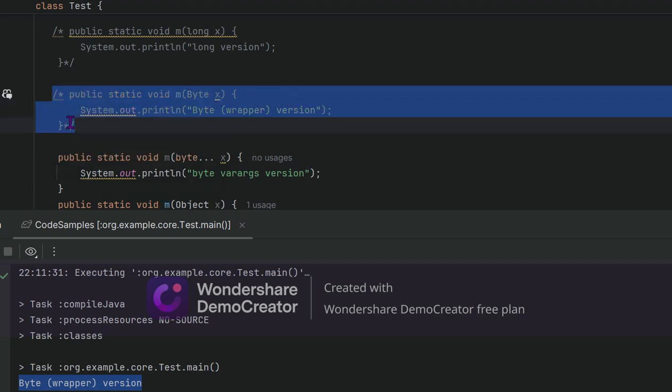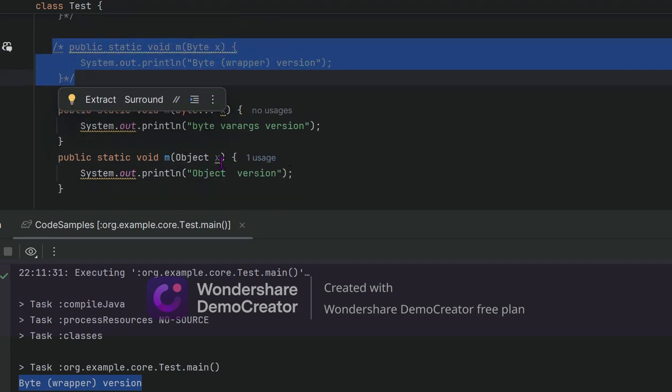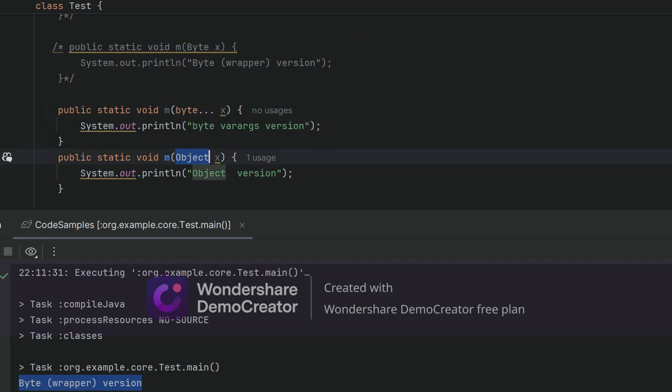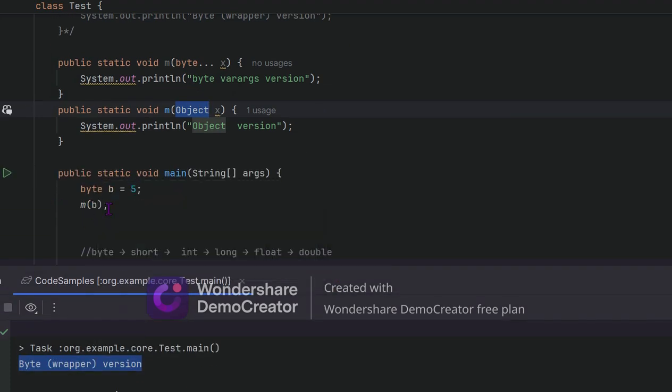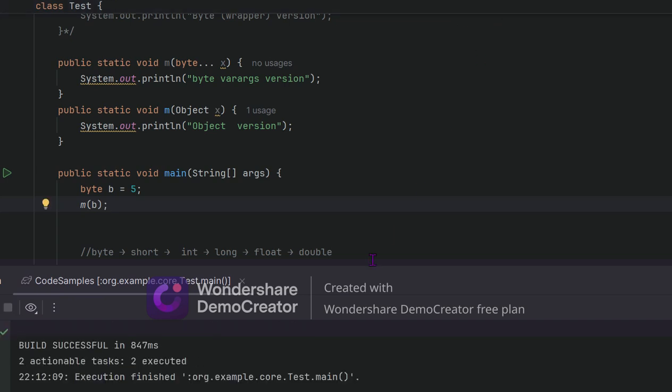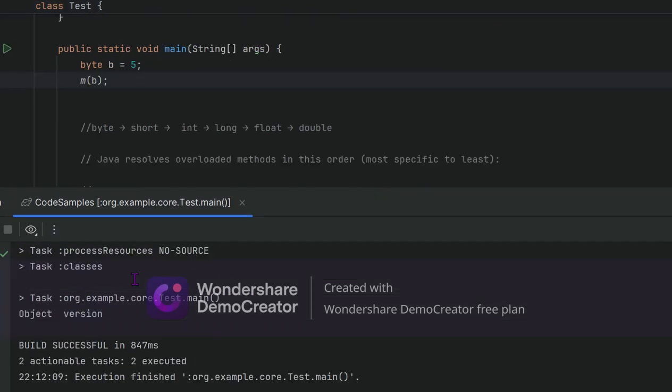Now let us comment this one also and see what will be the output next. We have object and varargs. Let us see. Now we are passing one byte argument, so what will be the output?